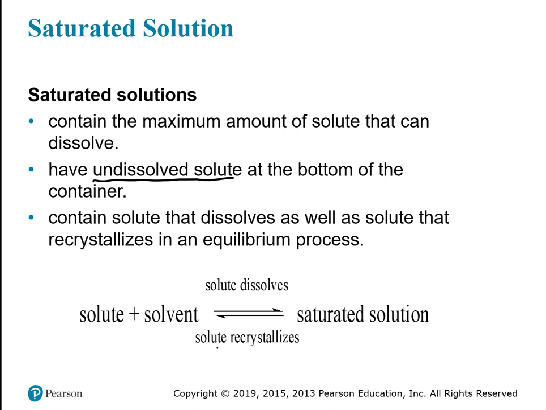And this equation down at the bottom illustrates that. When you're adding your solute to your solvent, it's like you're adding that salt or that sugar to the water. Eventually, you add so much that you can't dissolve anymore. And so what you're adding is constantly being dissolved, and then you're also making more crystals. So you're going to see something down at the bottom of that cup or that beaker. You're going to need to know the difference between the two.